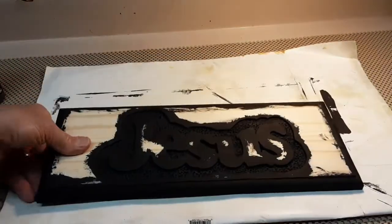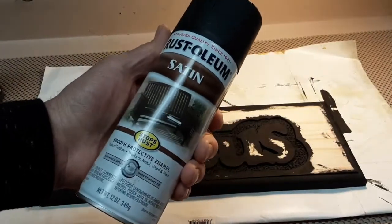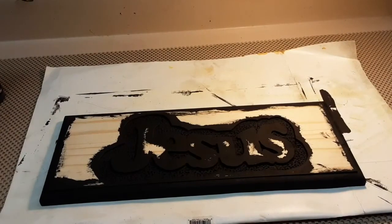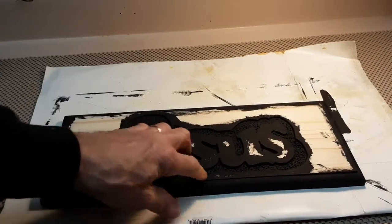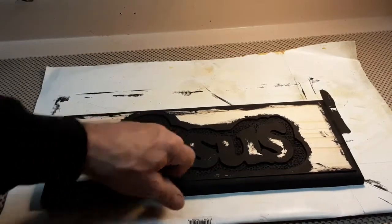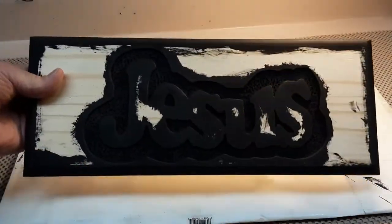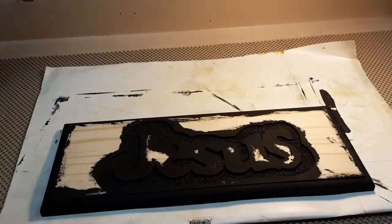Actually, I probably would have been better off just using this aerosol paint here, this spray paint, this Rust-Oleum. It's black. You can get this at Walmart or any one of the big box stores. So just a suggestion to any of you who decide to try this type of work, or cover this type of textured area: you're probably better off with a spray paint, less aggravation. I know it takes a little bit longer to dry, but you're probably better off waiting than getting frustrated with this acrylic paint.